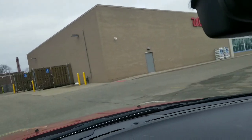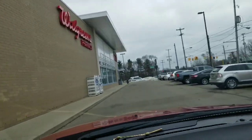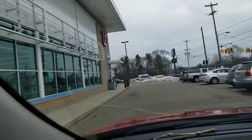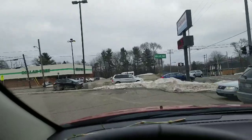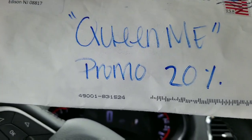We're at Walgreens, ladies and gents, going to execute some of these deals — especially with the detergent today. That's my main focus. I'm here for the detergent, so if you don't know about the detergent deal, stay tuned so I can enlighten you and get you up to speed. I'm at Walgreens and I'm super excited.